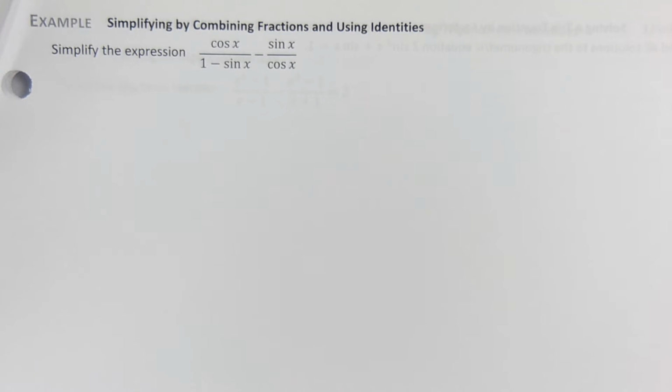Here I have a fraction. Actually, 2 fractions with addition or subtraction between them. I would like you to see right off the bat that there is no squared trigonometry in there. What that means is right now, there are no Pythagorean identities that I can work with. You're not allowed to just square the top and bottom of a fraction. That isn't the same thing. For example, 1/2, you square the top and bottom, you get 1/4, no longer equal.